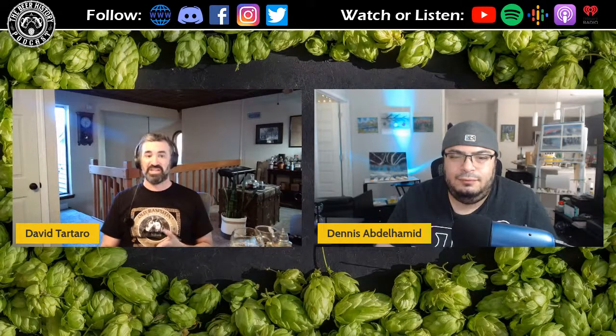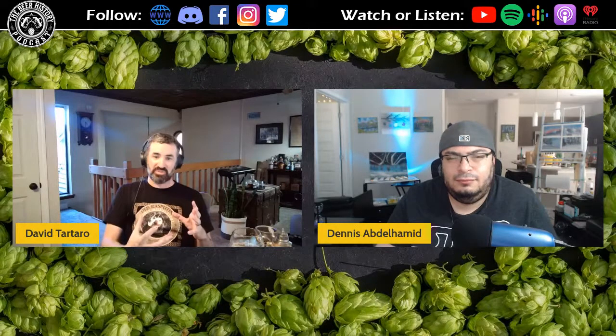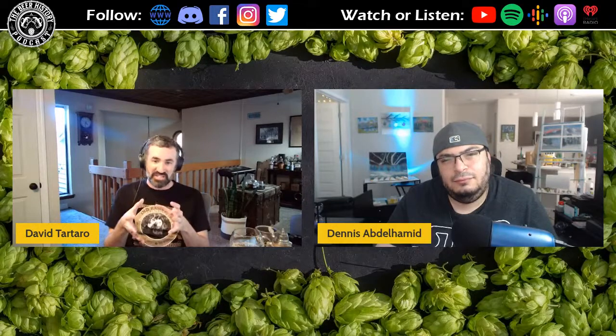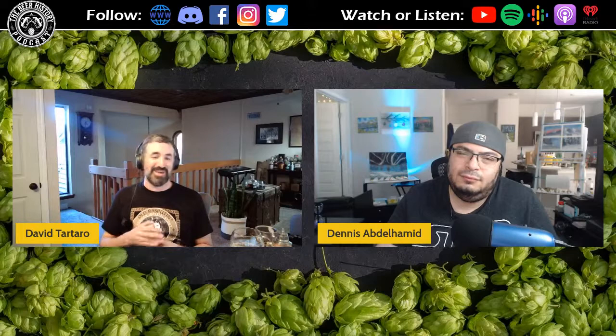For an Eisbock, they take a Bock beer or a Doppelbock and they will partially freeze the beer. So these ice crystals form, and the ice crystals don't contain any alcohol. It's just frozen water. They scoop off the ice crystals, and what's left is just super concentrated high alcohol beer. So Eisbocks aren't super common.